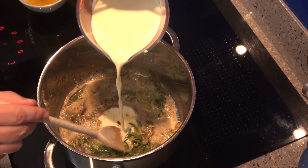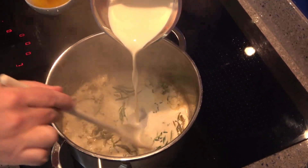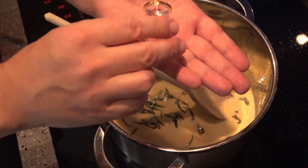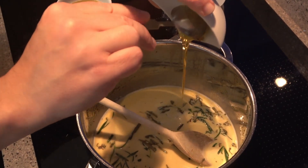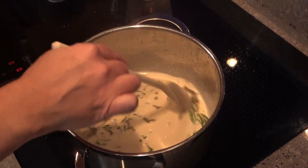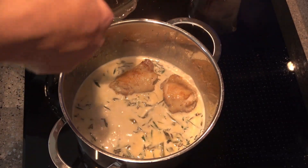Next, add a mixture of whole milk and double — or what the Americans call heavy — cream. I'm using 250ml of milk and 50ml of cream. Throw in a pinch of saffron, about a dozen strands. Add a tablespoon of honey. I've got my local honey here — it's quite a light honey, but you can use a darker honey if you wish. Give your liquid a good stir, then add your thighs back to the pan, skin side up.